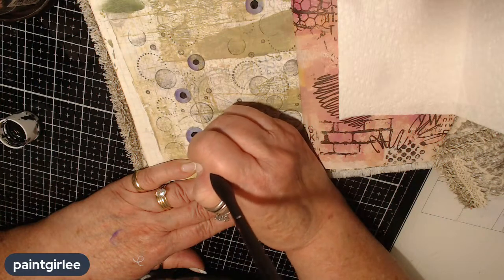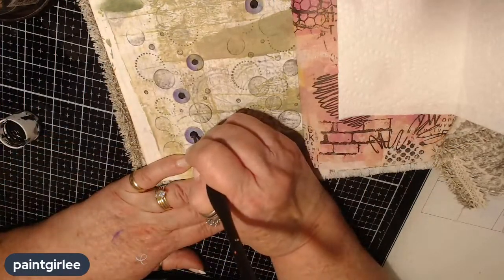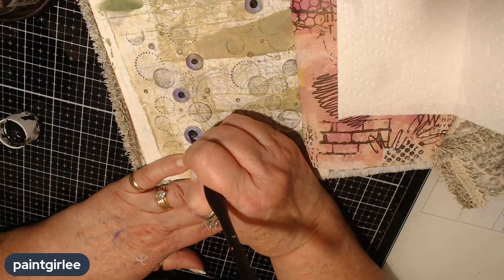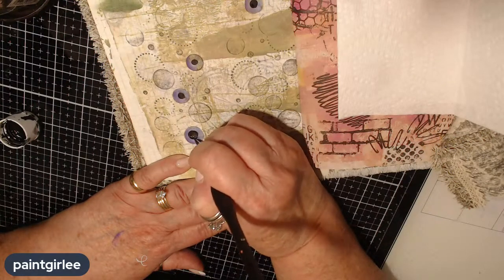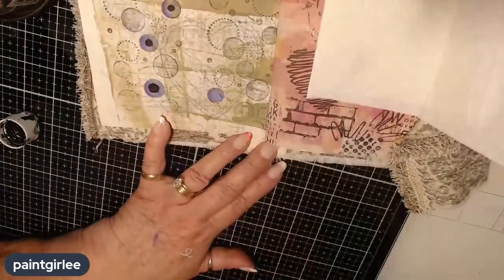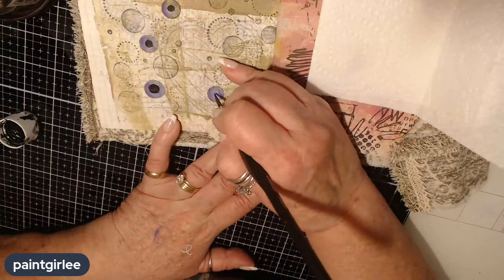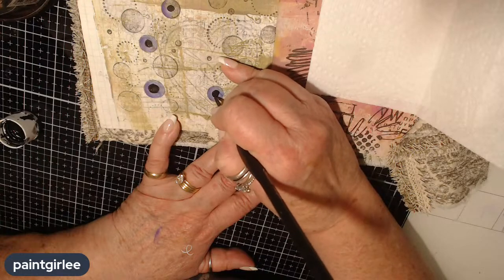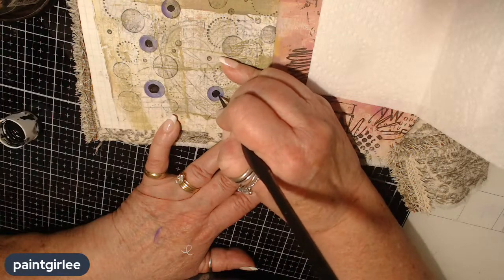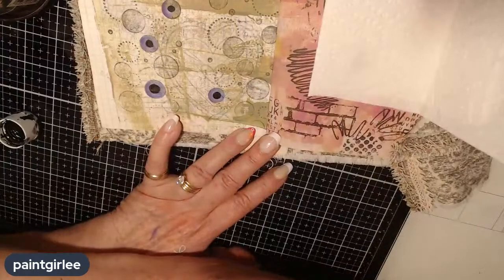It's hard to talk and draw or paint a circle. This one's circle, this bubble circle, if you will, is bigger than the other, so I'm going to make the pupil bigger. This may look a little strange, but it's okay. It's an art journal, right? So it doesn't have to be perfect. It could be whatever I choose it to be.